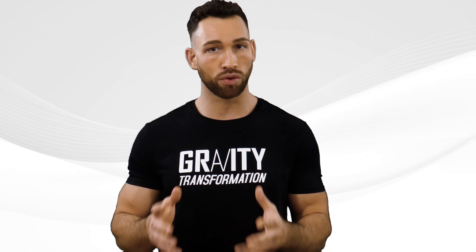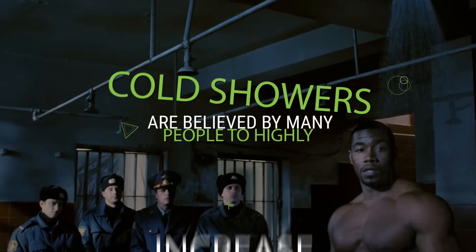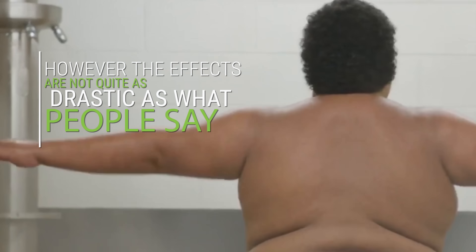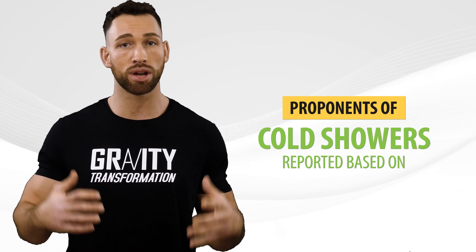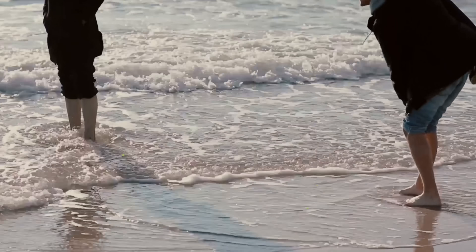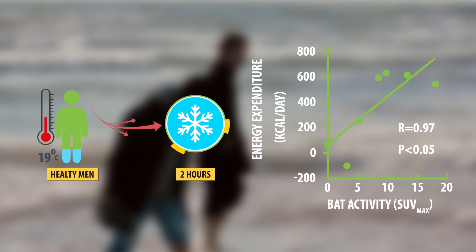The last scientifically proven way to increase your metabolism is cold exposure — ice baths and cold showers. Cold showers are believed by many people to highly increase your metabolic rate; however, the effects aren't quite as drastic as most people say. One major reason for the overestimation is that proponents reported based on specific individuals within studies rather than the results of the entire study. For example, one study found that when healthy men underwent two hours of cold exposure at 19°C (66°F), some of them increased their energy expenditure by hundreds of calories, while others did not have such a large spike in metabolic rate.